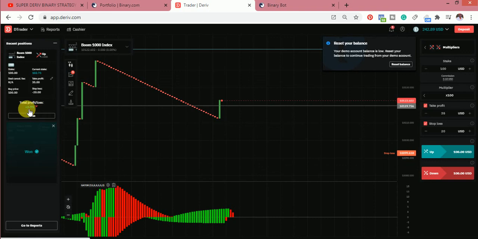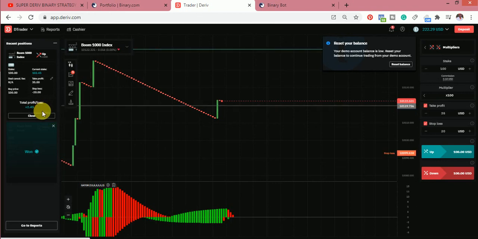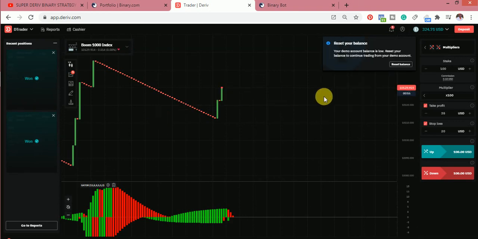But now, although we tried for the timing, it wasn't that much. I believe this trade was entered from somewhere here, if I'm not mistaken. So the point at which the profit was made is just between this line and this point here. But it's good, it's good. Let me put a stop to that. All right, so that's okay.